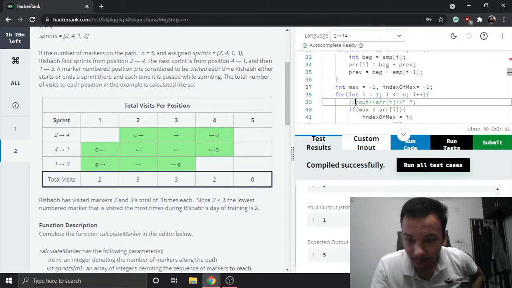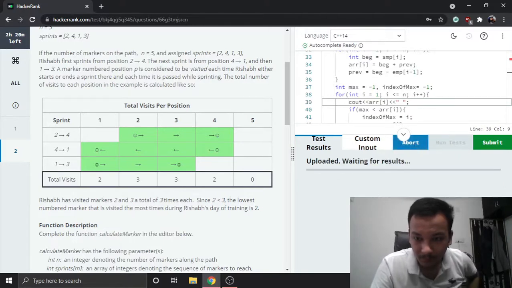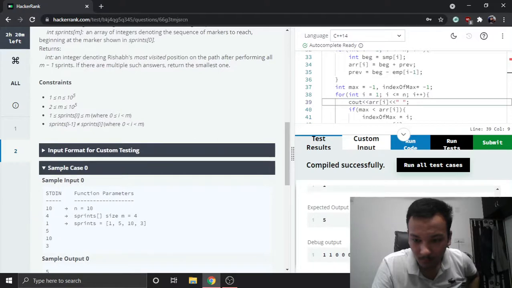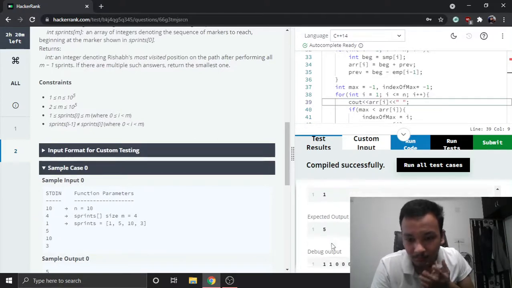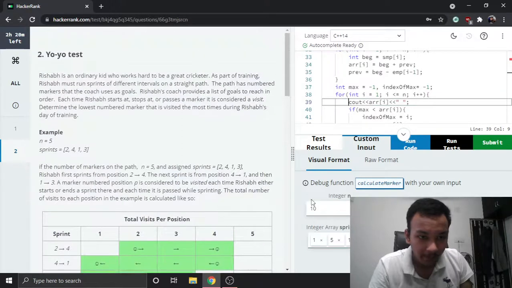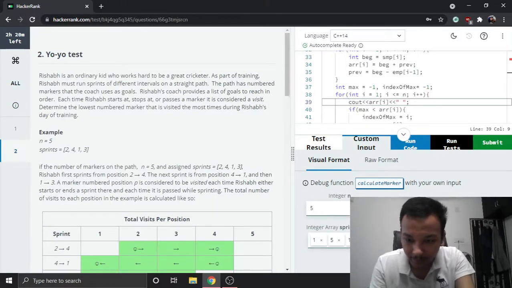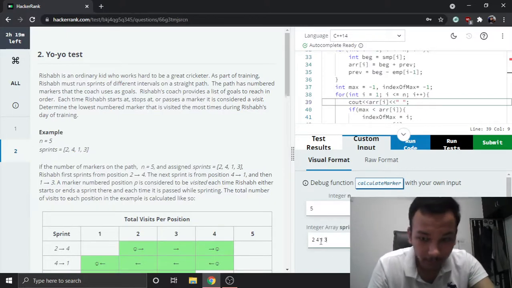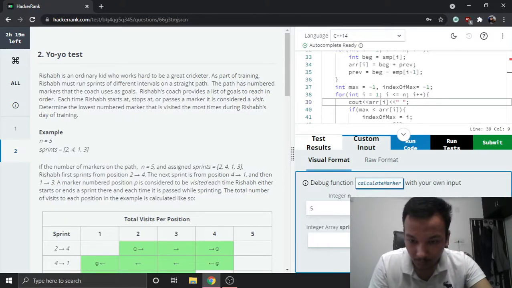Let's check like this. Custom input: 5, 2 4, 1 3 5. 2 comma 2 comma 4 comma 1 comma 3. 2 enter, 4 enter, 1 enter, 3 enter.